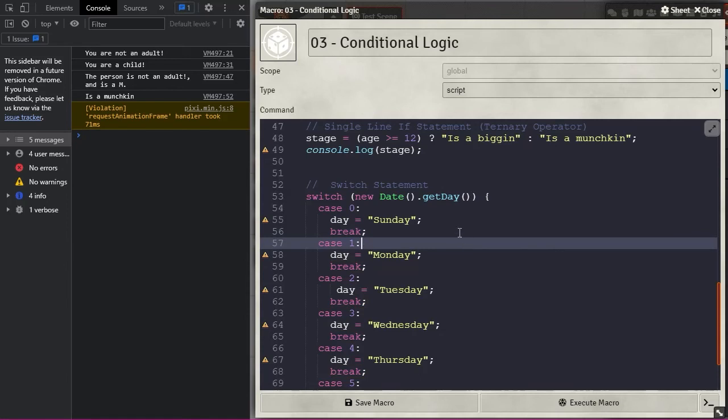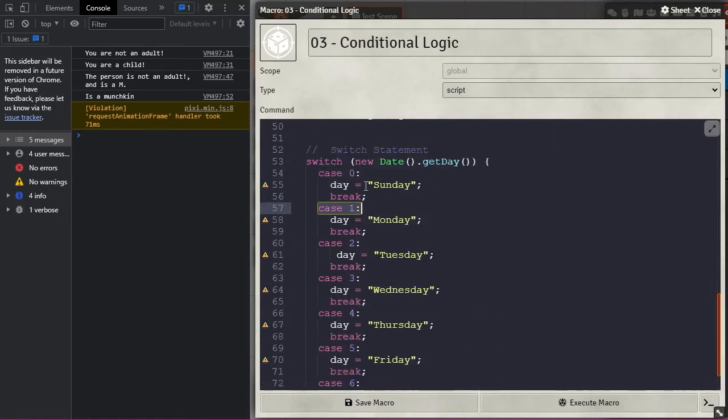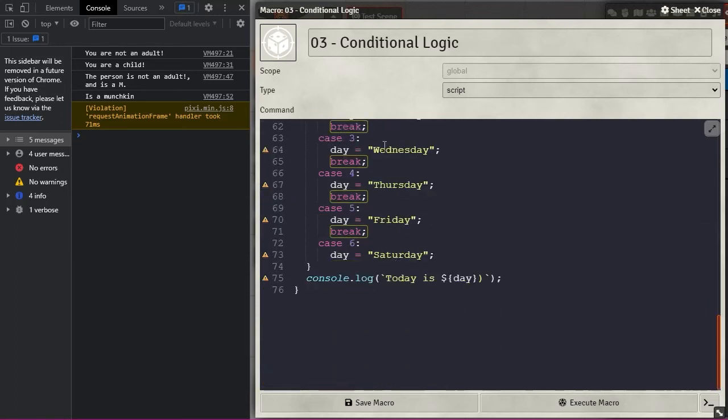So let's say, I'm trying to think of what maybe is a good example. I can't think of one. But for example, if I took out this break and today was actually Sunday, it would actually return Monday because it would do case 0. It would say Sunday, but because there's not a break, it would also do case 1, and it would continue checking. Actually, in this case, it would actually do the right thing. But where you're checking a range, you need this break for it to exit. In other words, you might get more than 1 as your reply.